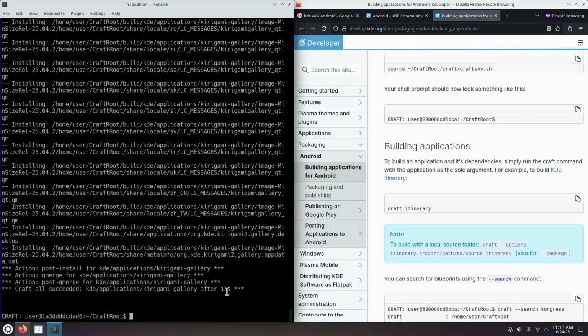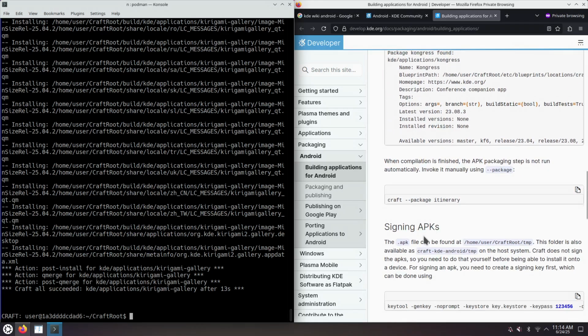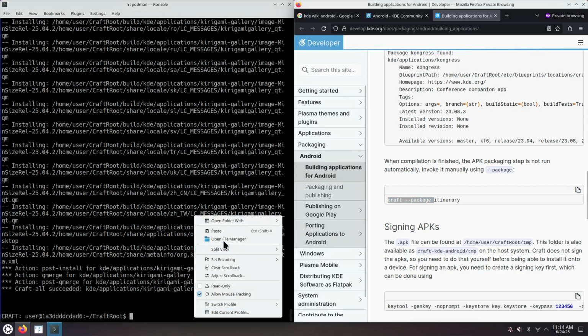we have many binary files and other files needed scattered around directories in ~/craftroot, which is not what we want. We actually want an APK file that we want to deploy to either a device or to an Android emulator. In our case, we're going to deploy it to the Android emulator Waydroid for the CPU architecture of the host computer. We need to run this command, which will actually generate the APK file.